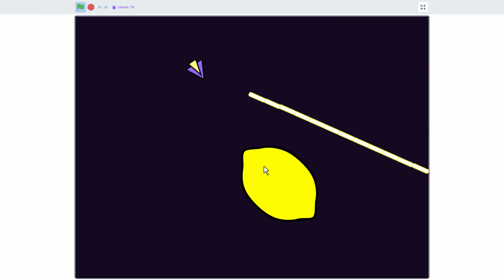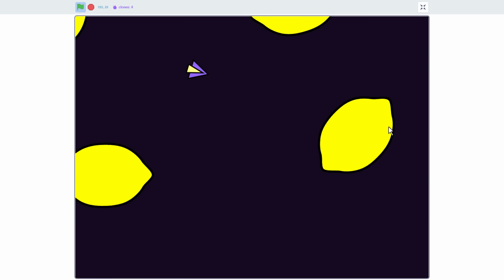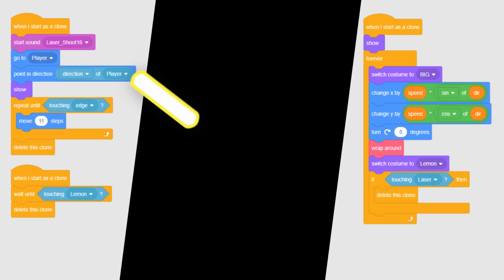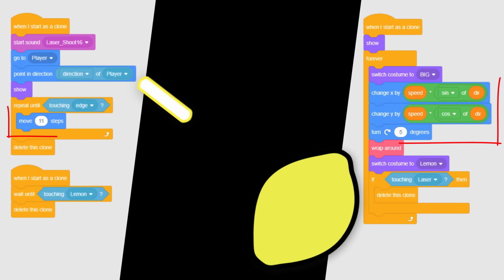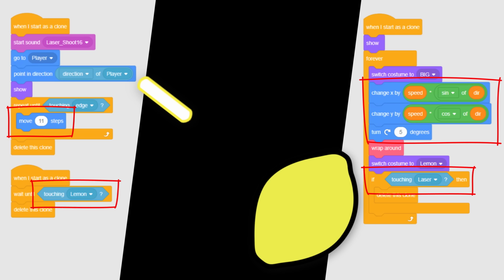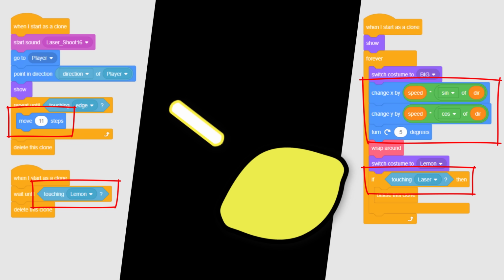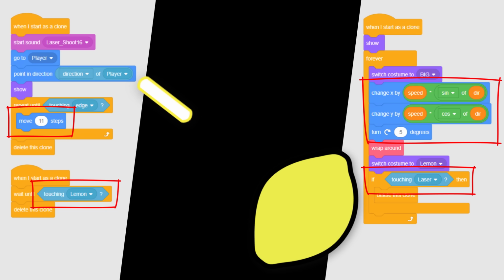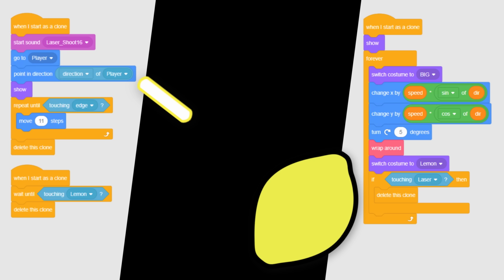So why is that? Well, there are 3 reasons that I know of. Shall we look at the first? We have 2 sprites, a laser and a lemon. Each one starts by moving the sprite and then checks whether it is colliding with the other sprite. But although it looks on screen like these 2 sprites are moving at the same time, they are not. No, everything in Scratch runs in an order, one after the other. You don't see this on screen because it all happens too fast within a single screen refresh.